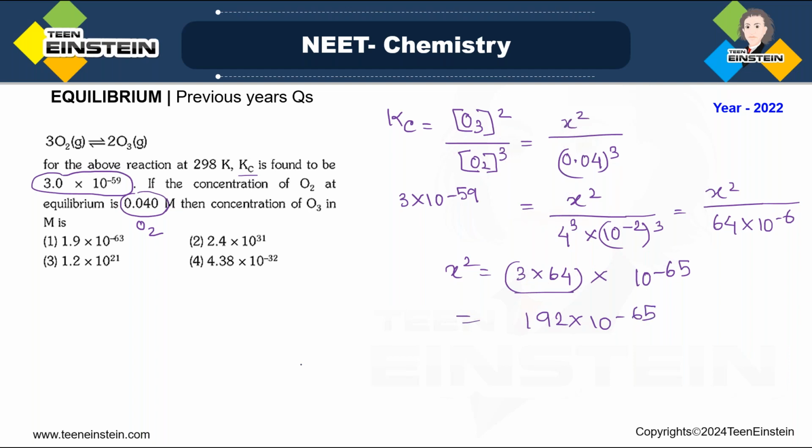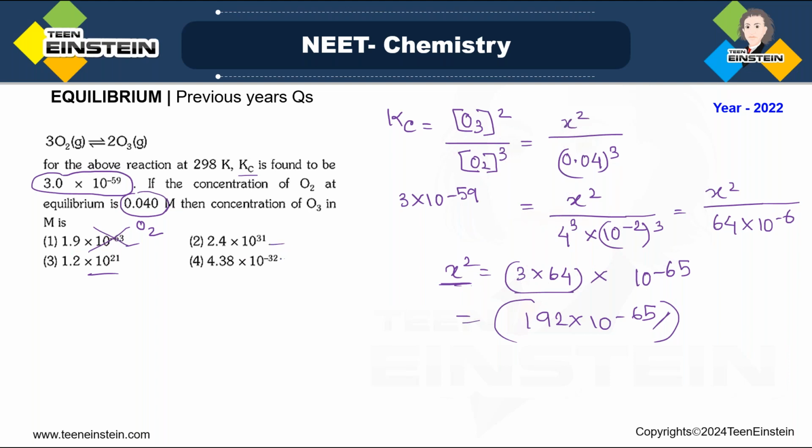Now you can make the calculation easy if you look at the options carefully. You have to find the value of x. So you have to take the root for this total quantity, right? Now when you will take root, if the power is even, it is better. Now look at the options. It is given minus 63. It cannot be our answer at all, because after taking root, it will be reduced to something near about minus 30, right? This is also not correct.